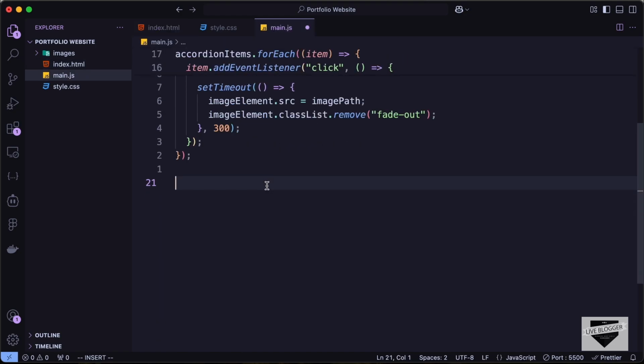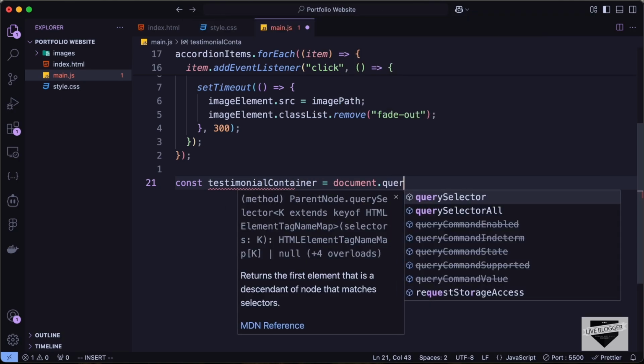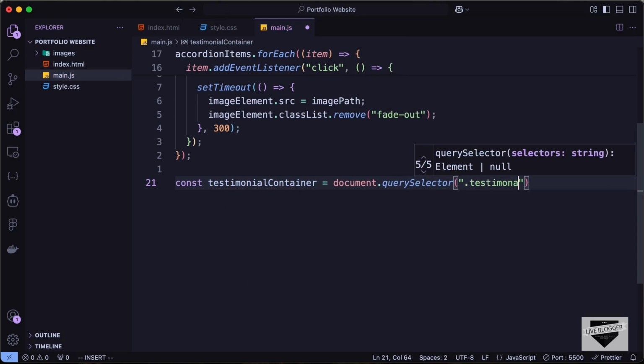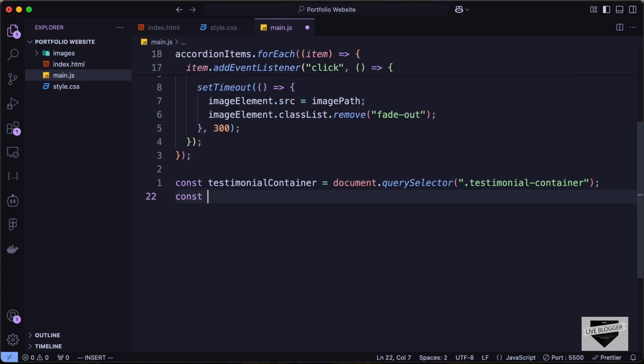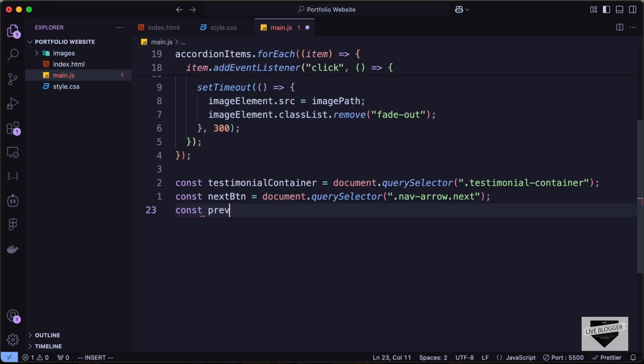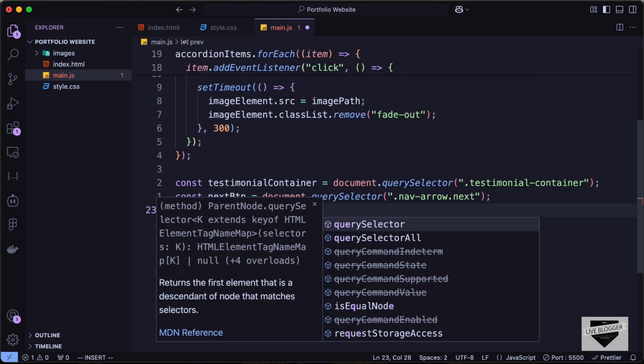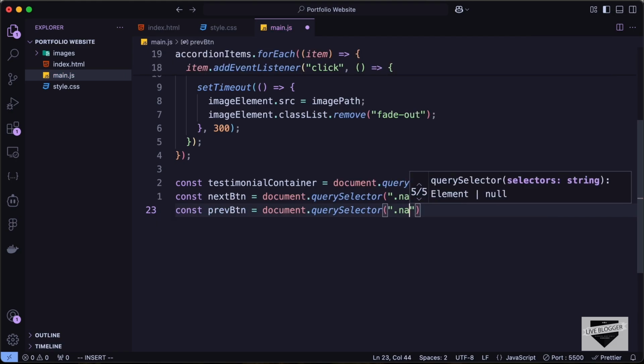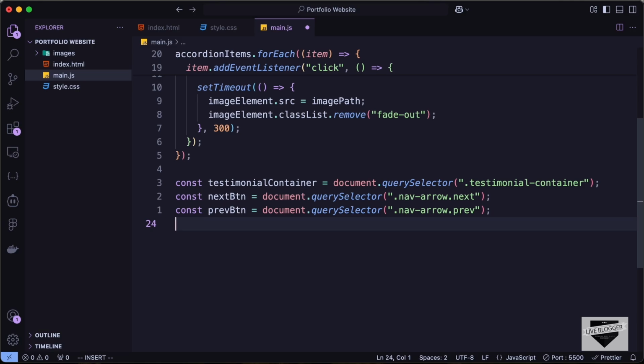Let's go ahead and type const testimonialContainer equals document.querySelector, and let's type .testimonial-container, and let's type const nextBtn equals document.querySelector, and here let's type .nav-arrow.next, and const prevBtn equals document.querySelector, and let's type .nav-arrow.prev, and lastly we need to target all the testimonials.